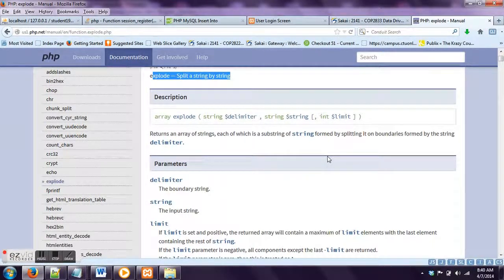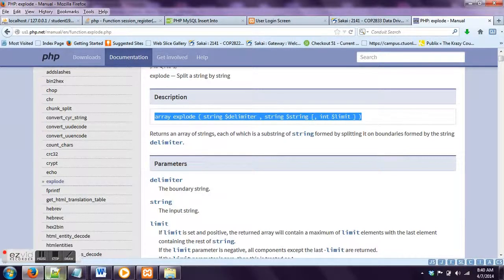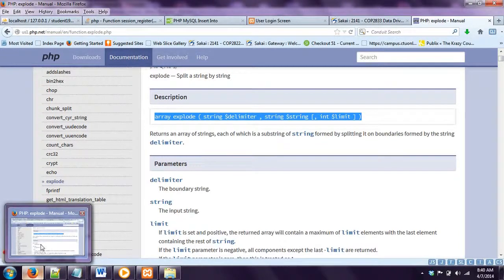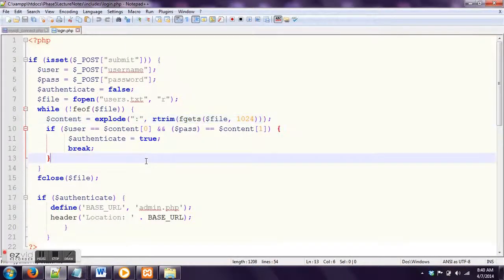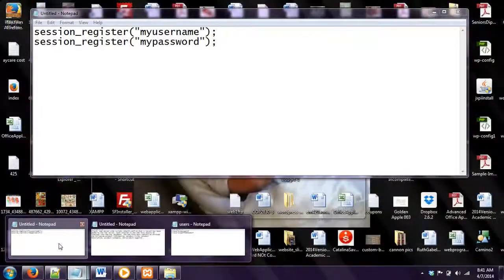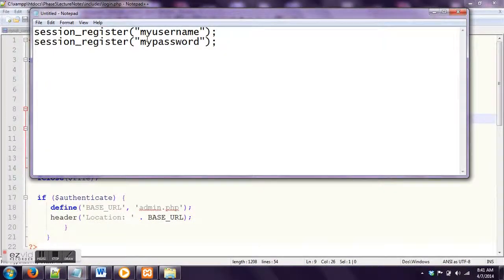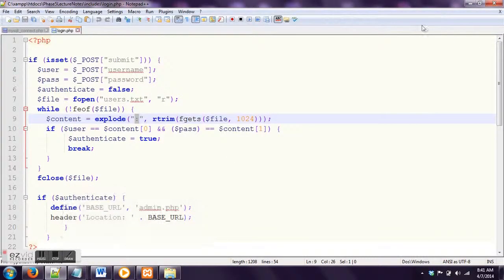An array is equivalent to, like, a pillbox. That pillbox has one name, let's call it days of the week, and then the first container would be Monday, the second container Tuesday. So what I'm doing is taking all the information that's in that users.txt and sticking it in an array. There are only two pieces of information in there, though: there is a username, there's a password, and there is a colon.